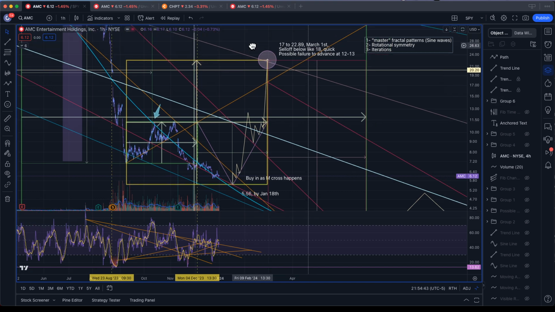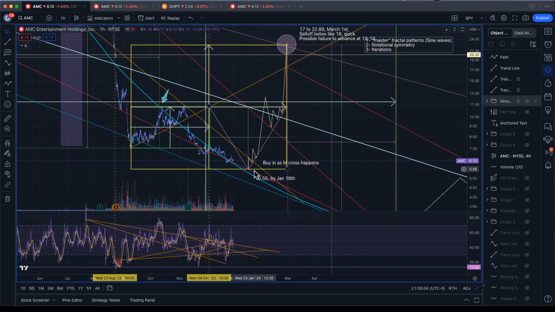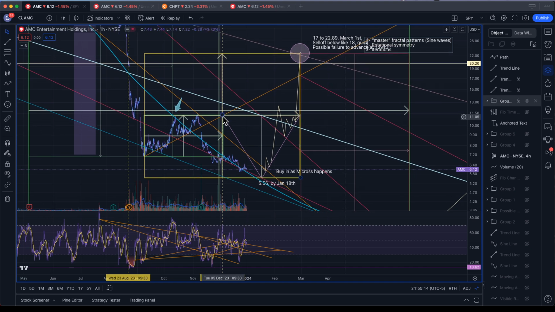So what I've written is that 17 to 22.89 is currently measured out to March 1st. Now you might say again, how did you do that? Again, timing, one to the next right here. This particular move, I did all the other measurements that I could possibly do for the slingshot, and this is what I came up with. Basically, there would be a low of about 556. The reason for that, again, has to do with that 50% marker, where it is, right? The 50% has to cut through the middle of that orange line.